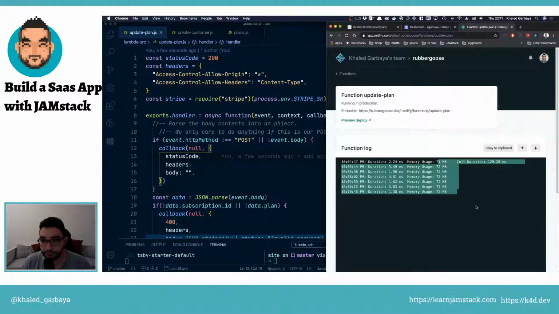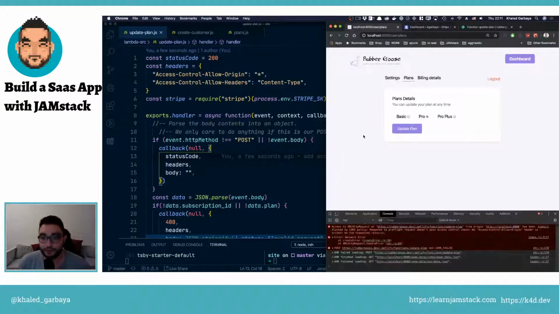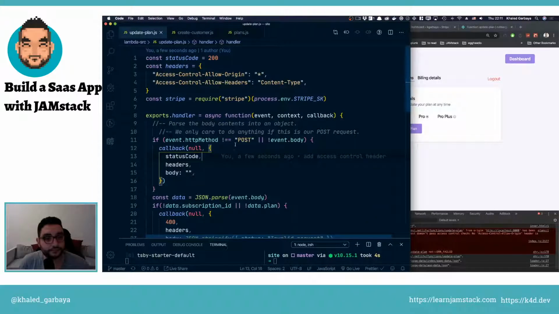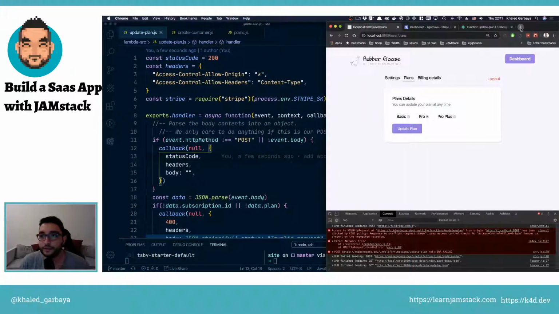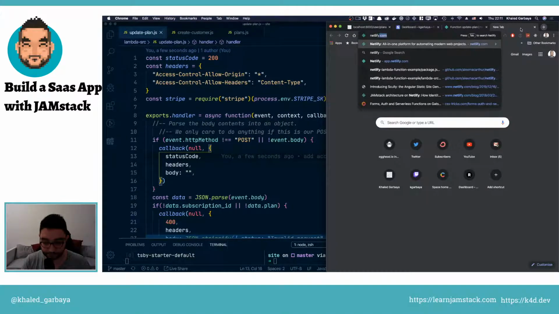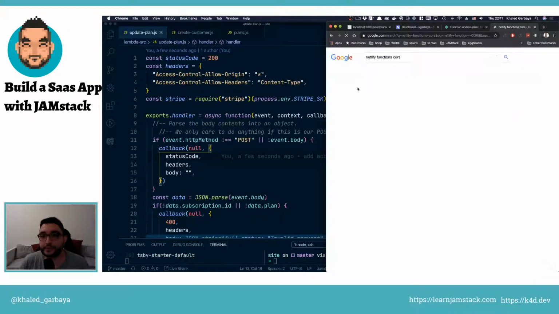Nope. Nothing from here. Let's see the CORS stuff.